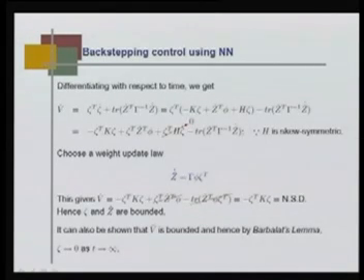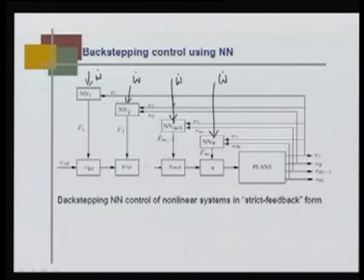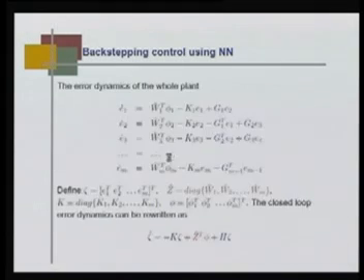Okay. And it can be shown that V double dot is bounded, hence by Barbalat's lemma xi tends to 0, which means the tracking error goes to 0. So, what we just learnt is that this is my weight update law, for which this particular dynamical system is stable, or these closed loop error dynamics are stable, where a neural network has been used to estimate the unknown functions f1 to fm.